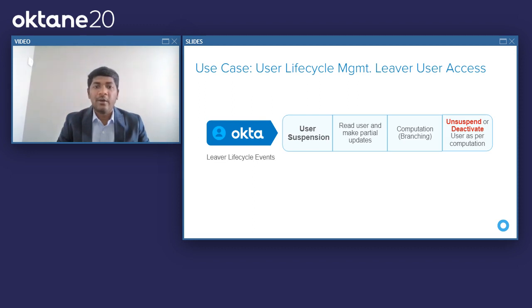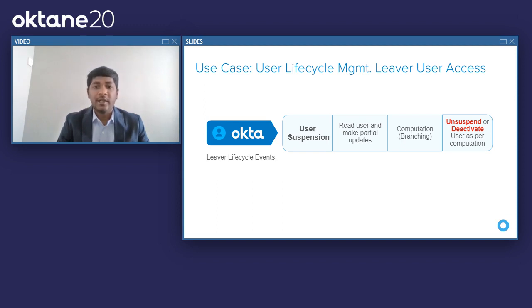The problem is we run the scripts hourly, and we want to automate the process to run in real time. With the introduction of Workflows, we were able to read all the events from the Okta tenants and make updates on the user whenever the user is suspended.